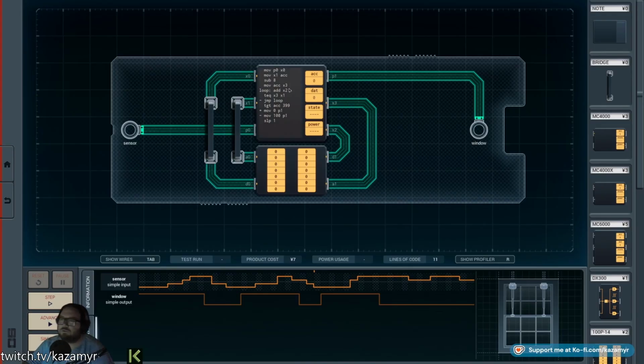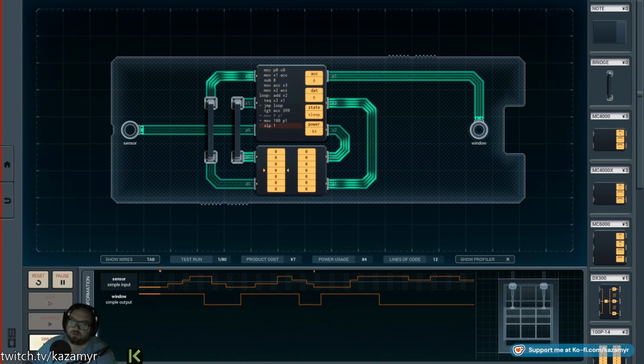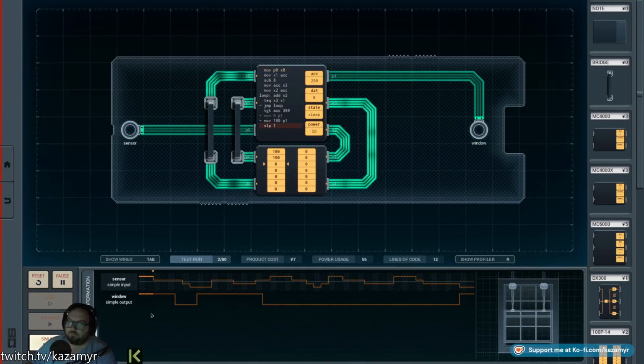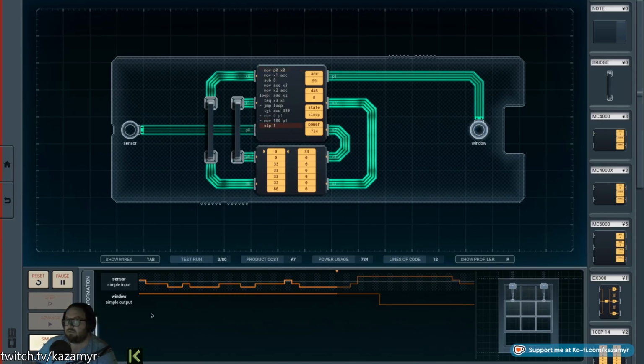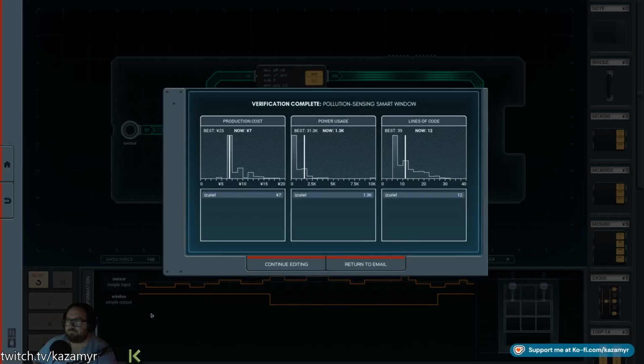Move X2 into the accumulator. Right before the loop, move X2 into the accumulator. Okay. There we go. We don't need that anymore.